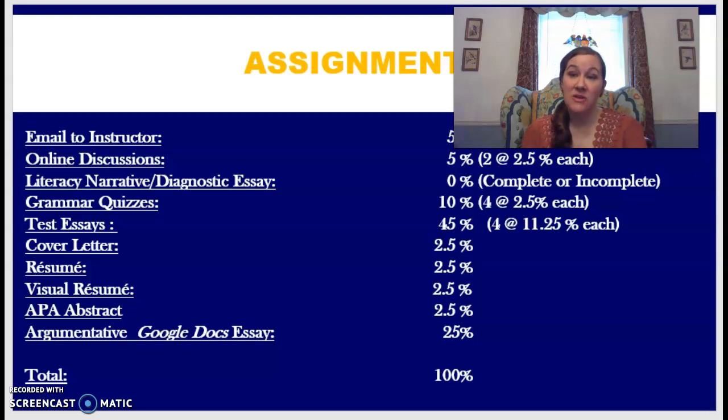Your second assignment is going to be your first online discussion. And as far as your online discussions, you do need to ensure that you follow formal writing skills. Think about grammatical correctness, but also think about formality and your tone. And also, if you use any research, you need to give credit in MLA format. Now, some of these other assignments, I'm not going to go over them in detail on this slide. I'm going to actually have individual slides that overview those. So let's go to the next few slides.